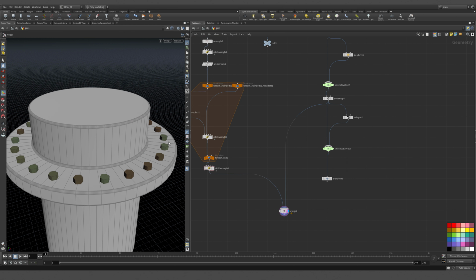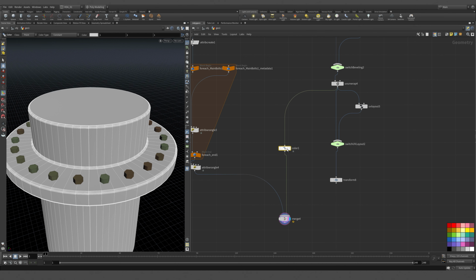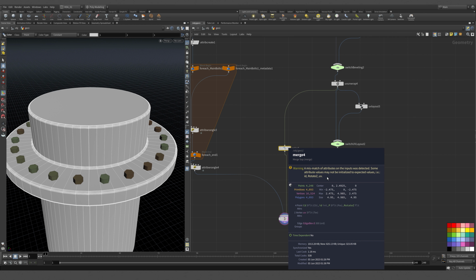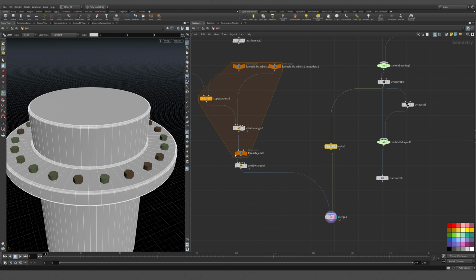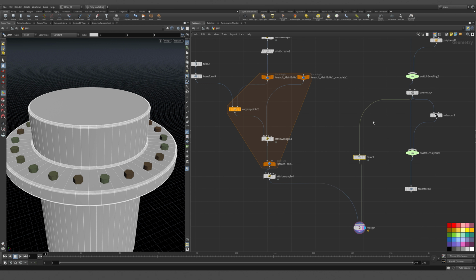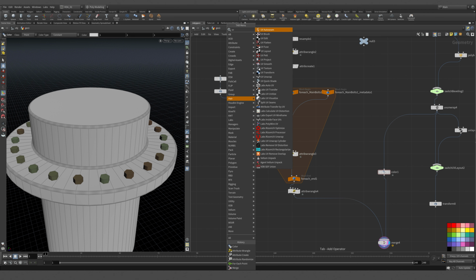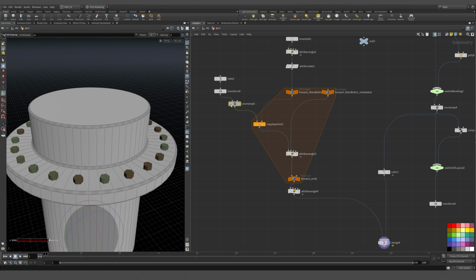Let's add a color to this too, so we don't get that error message. I don't like getting error messages, so we'll just add a color. And we need to get rid of ID and rotate, and we need to add some UVs in here, right? Because these don't have UVs. So what I would do here is let's add in a UV unwrap here, right? So we'll add in a UV unwrap here.